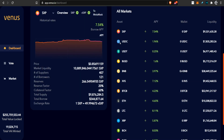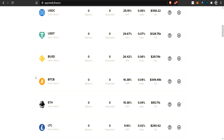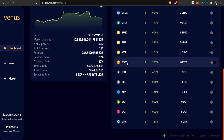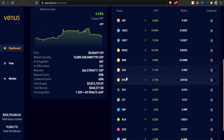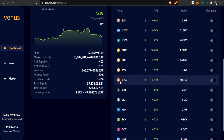So what Beefy Finance is doing is coming here with the token that you choose. So let's go back here. Let's say I chose this and I put my BTCB in here, and it's going to swing over to Venus, supply here, and then borrow BTC. Now this protocol allows you to borrow the same thing that you supply. So it's borrowing it, and then it's sticking it back in. And then it's borrowing it, sticking it back in, and borrowing it and sticking it back in. So basically 3 times. And just to be safe, it's only borrowing 54%. So just to be 100% safe, the chance of liquidation is very low when you lend and borrow the same thing, because liquidation comes from a divergence in price value.